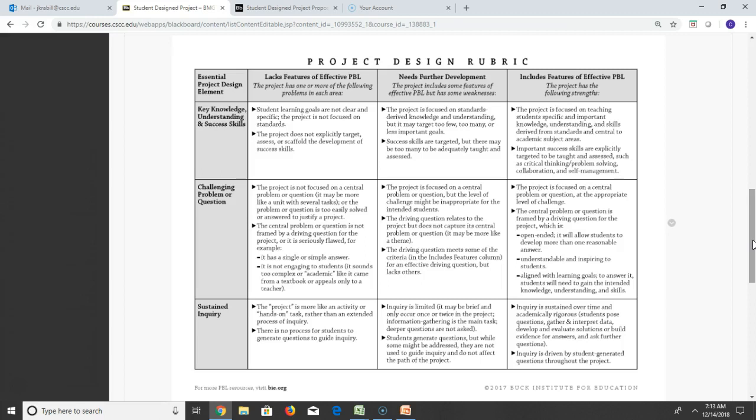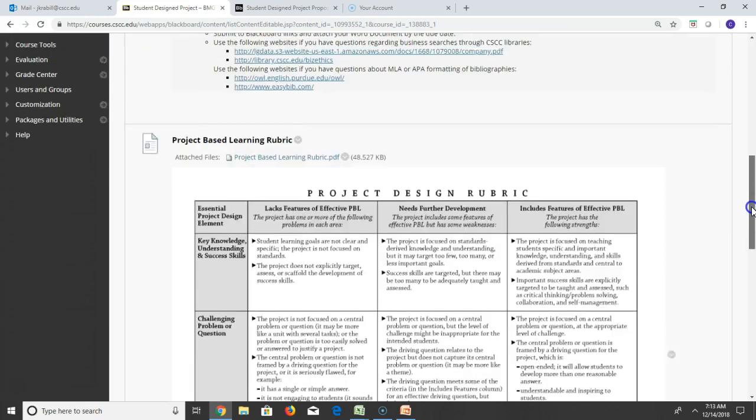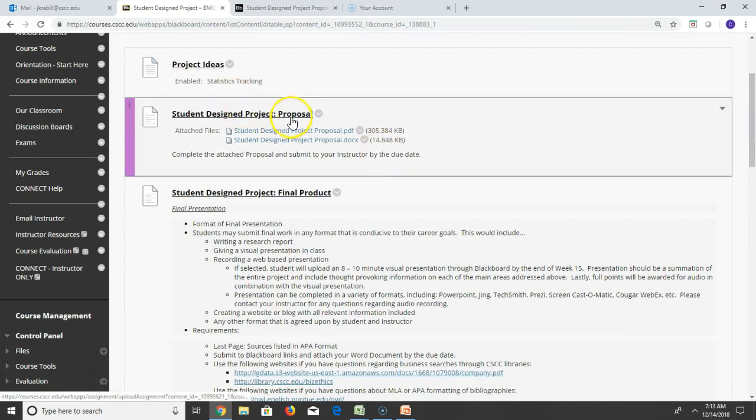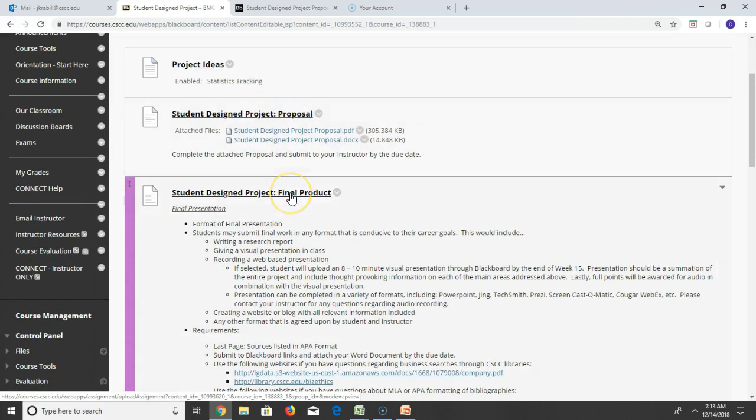And so we're looking for a very set demonstration, a very set inclusion of what that course content is, and being able to tie whatever idea you come up with back to the course. You will be able to turn in your project proposal here. You'll be able to turn in your final product here as well.